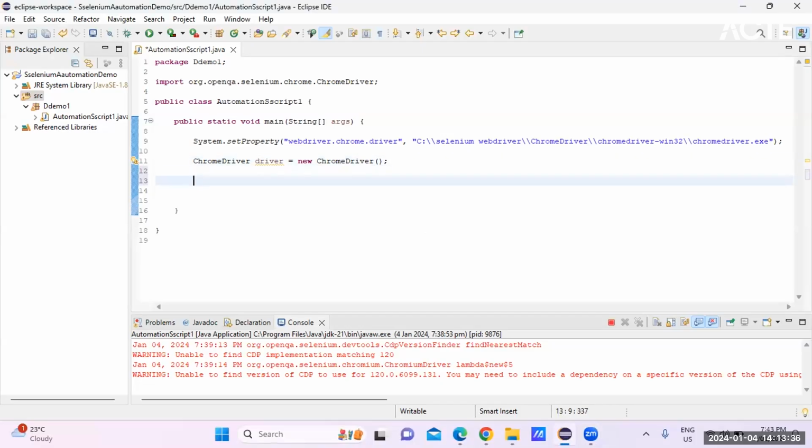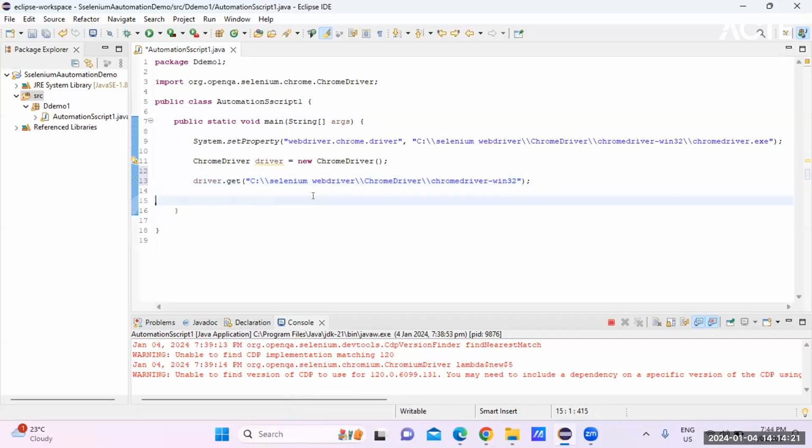We have a method again. There is a call for driver.get method. This is a function. Driver.get, I'll use that URL. So this is a method. What this method will do is launch the URL. Whatever URL you give within this function, you can give it within double quotes.